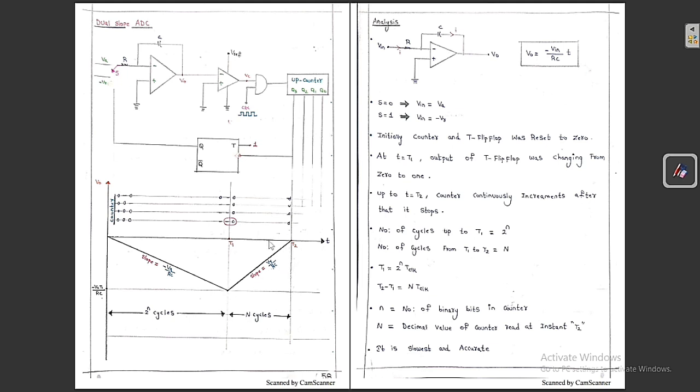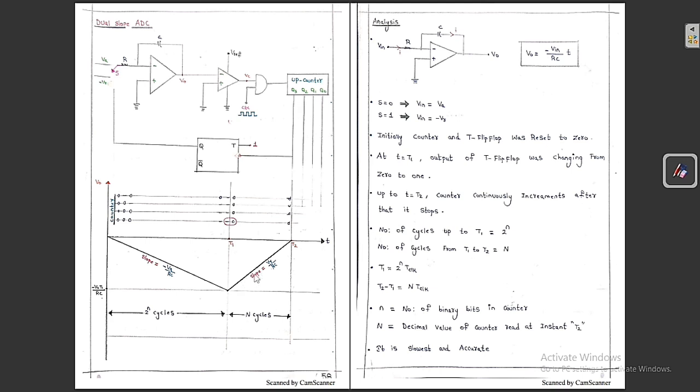So now what I have to do? Now again the counter is going to count, because always V naught is equal to negative. Up to here V naught is equal to negative. So V0 is equal to negative means this is positive. So whatever this clock is going to go through this one, so the counter is going to count here.